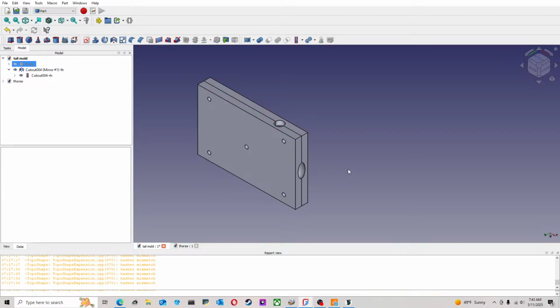Okay. Go back to Orca Slicer. Delete, delete. Switch over to my Qidi Q1 Pro.